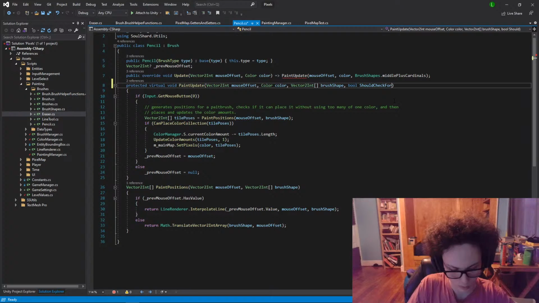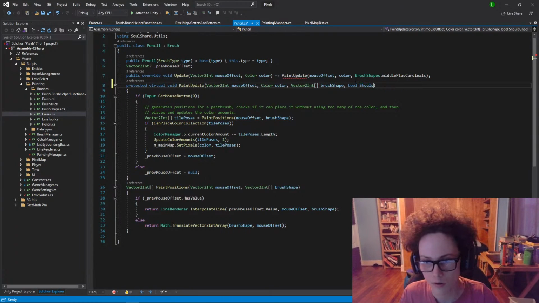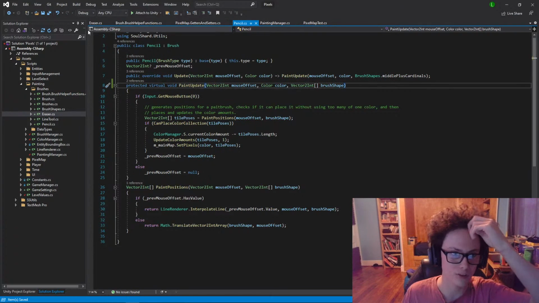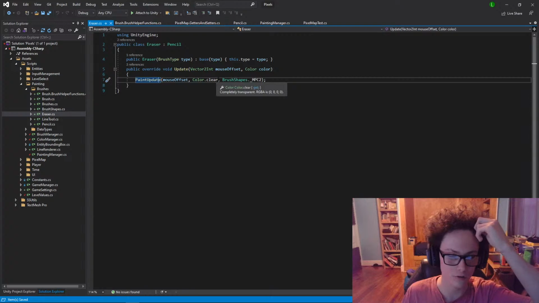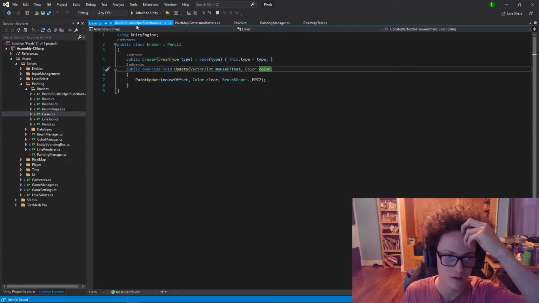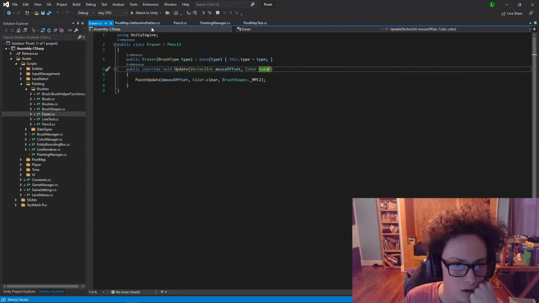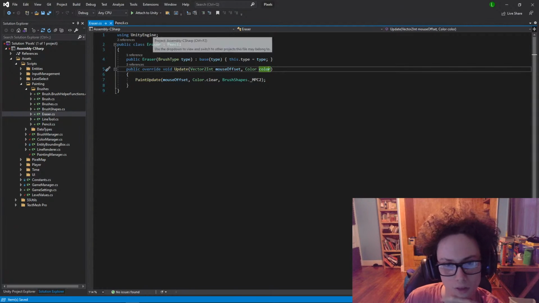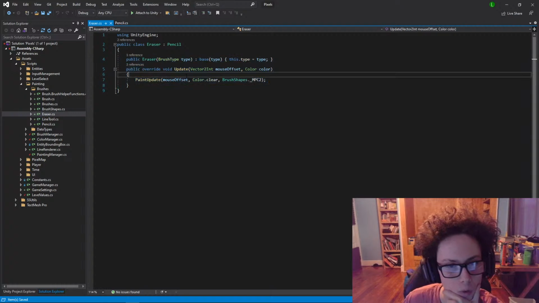Check for color updates. Wait, no. Wait, paint update. Oh, eraser. Wait, color.clear. Okay, well then why is it consuming a color? I'll just remove all that. Why? Okay, why?